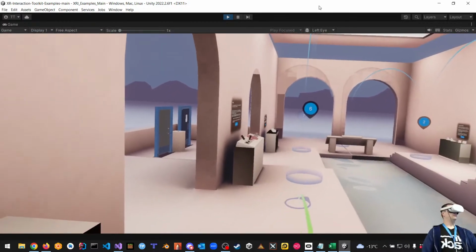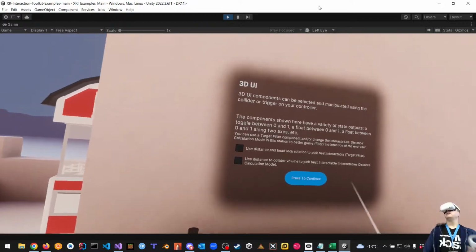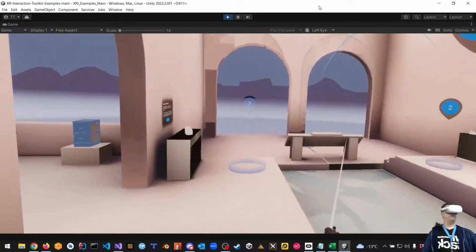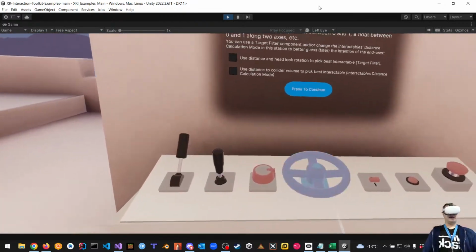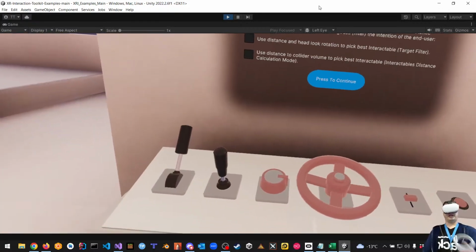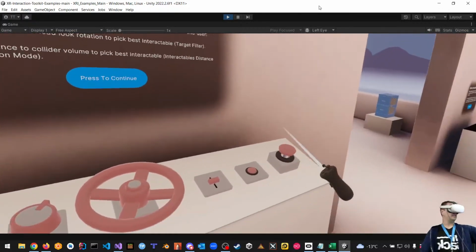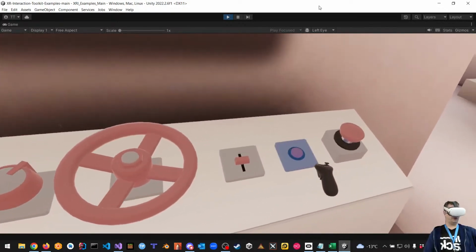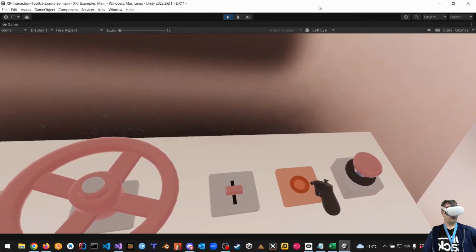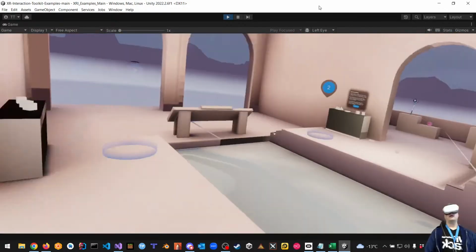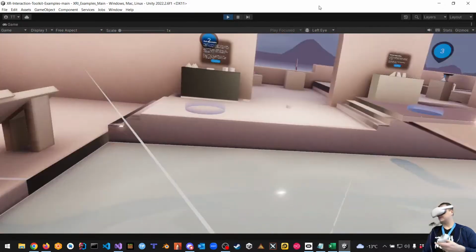Okay, number 6 over here. This is again your 3D UIs. We've seen this before down at the panel over there. In this case, things like a wheel that you can click on, things like the knobs that you can twist. Okay, there's the push buttons. This one's also a push button right here where you just go like that. And then number 7 down here, what is this guy?